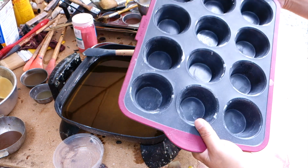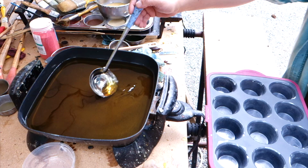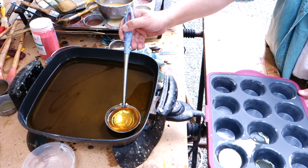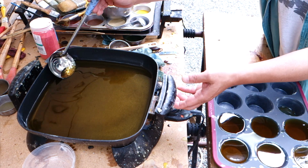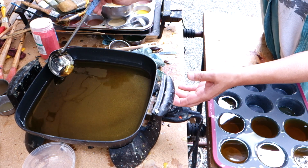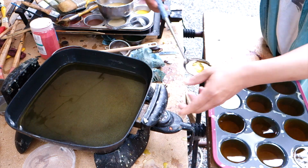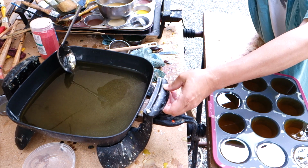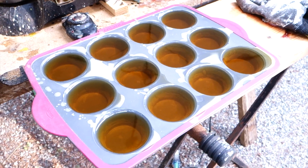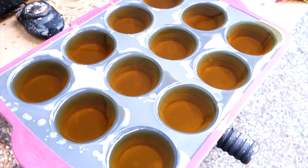Here is a flexible muffin tray. I like to use these because it's so easy to work with. I used to use a metal tray, and I couldn't get the beeswax off that easily. With this one, I put it all in, let it harden, and it's so easy to work with. And here it is, still melted and just fresh off the hot plate.